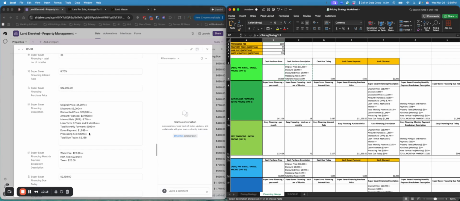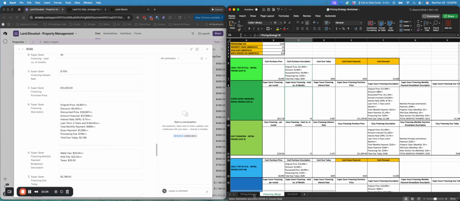So I hope that this is helpful. Again, feel free to use this or not. It's totally up to you. This is just a resource that we use internally with our team, and it is really helpful in saving some time and getting the pricing set and in getting all of that information entered into either your Airtable base or your admin base.